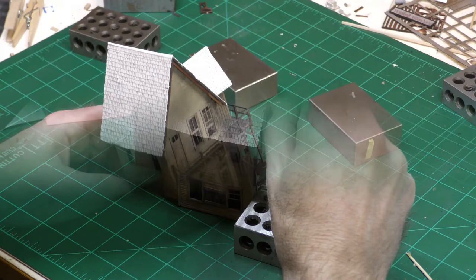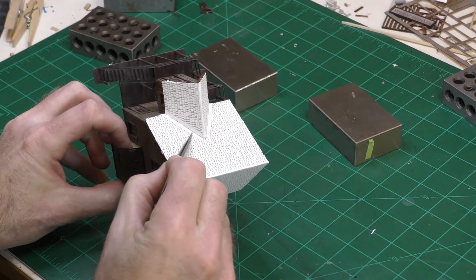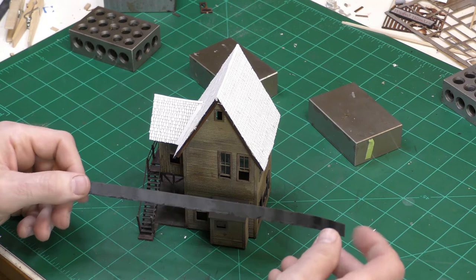This is the model with all the roof shingles applied. There are some white strips that they include that I put down the cap and then also in this ridge line. For the shed area, they give you these strips of paper, which are supposed to represent tar paper. But I'm going to use these leftover strips that I made as part of my Carter Supply video.